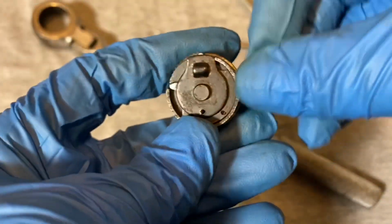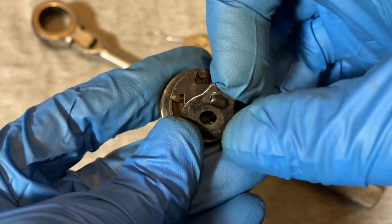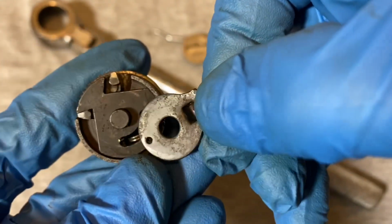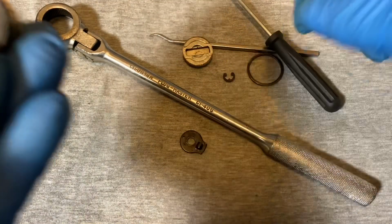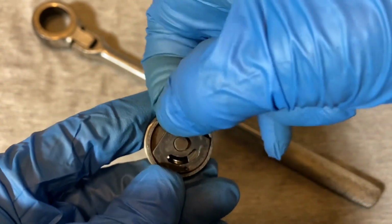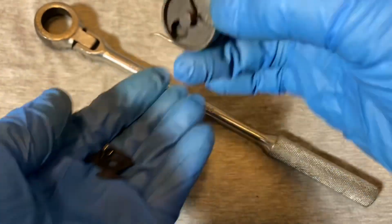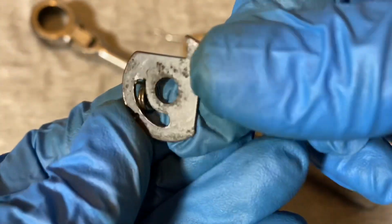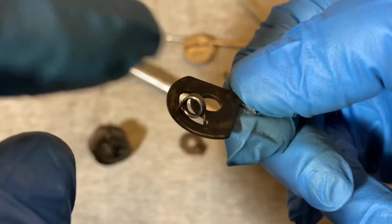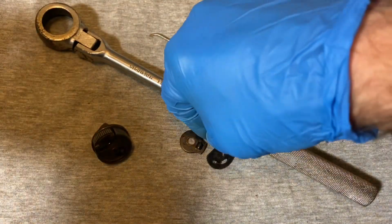And this is the usual New Britain design, the two plates going back and forth. Here's the top plate, pitted on both sides. Here's the bottom plate. Also pretty well pitted, and there's the spring that facilitates the switching.